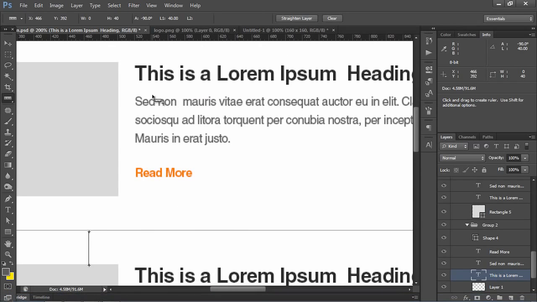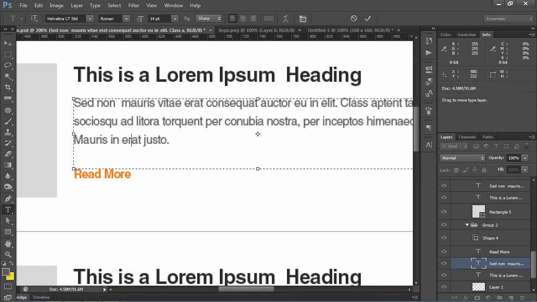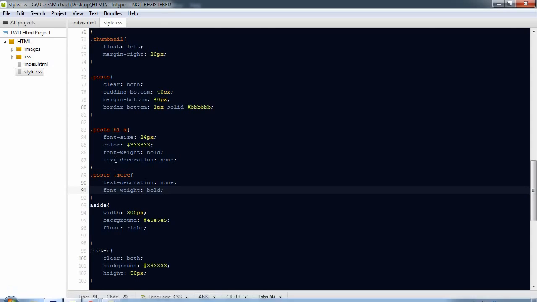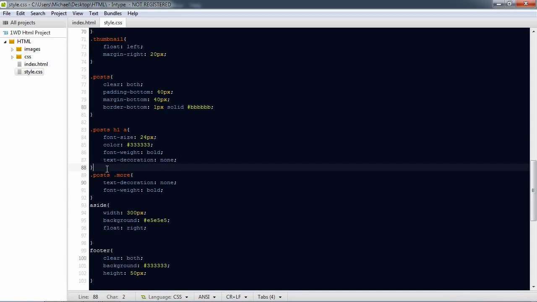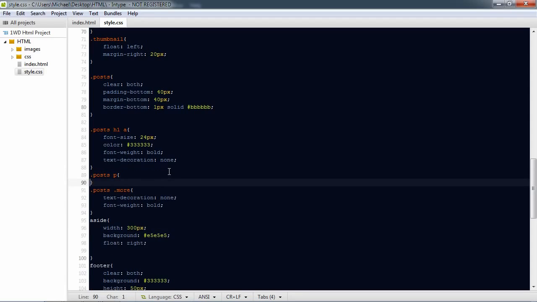So I think we are not going to apply a margin to the heading, but instead to the paragraph. So .post p, padding 20 pixels on the top and 20 pixels on the bottom.